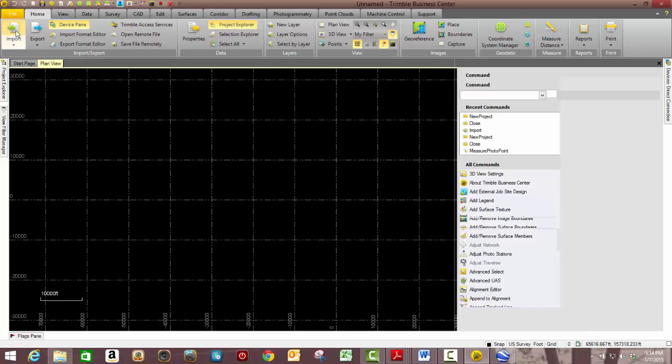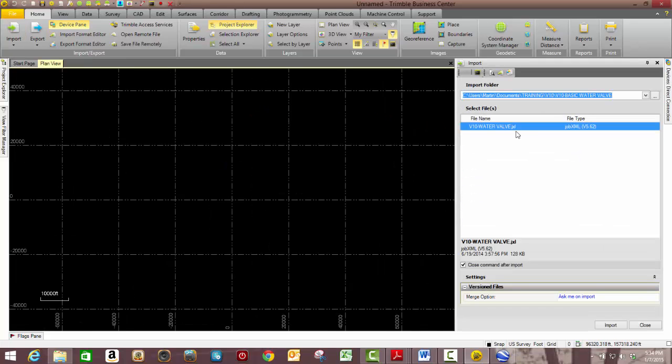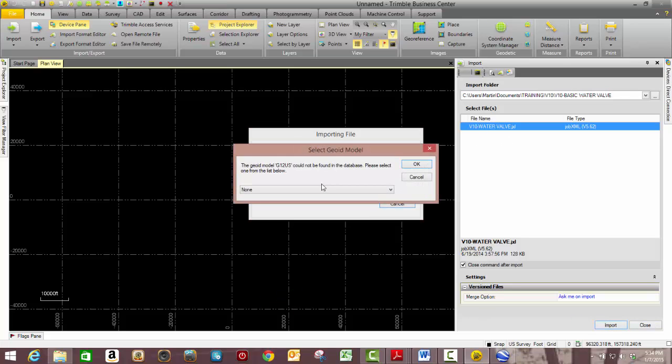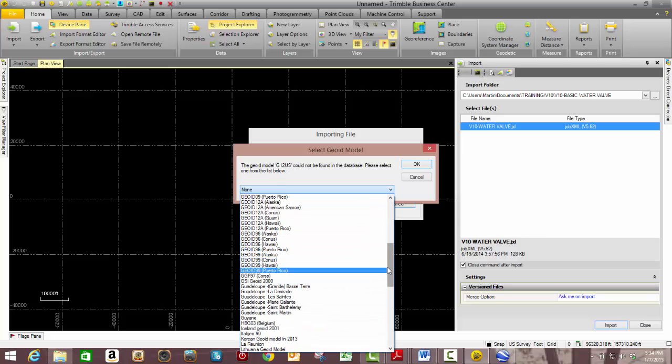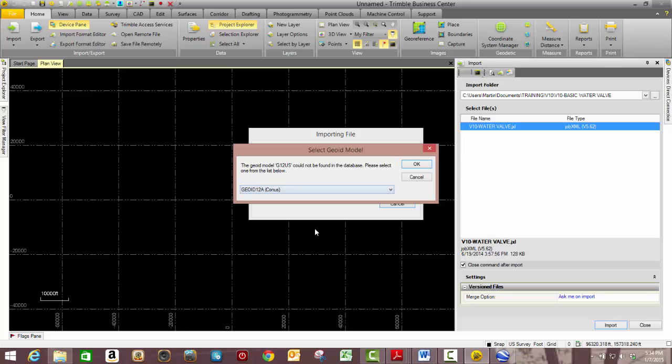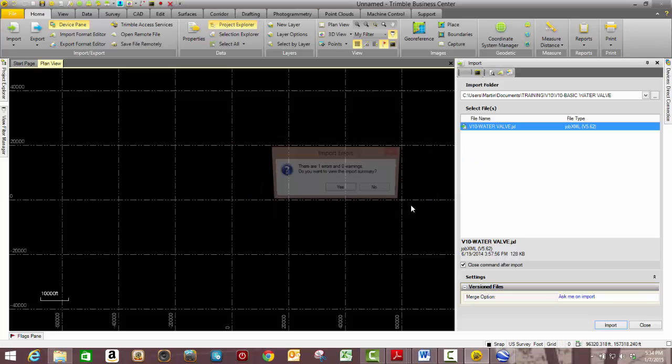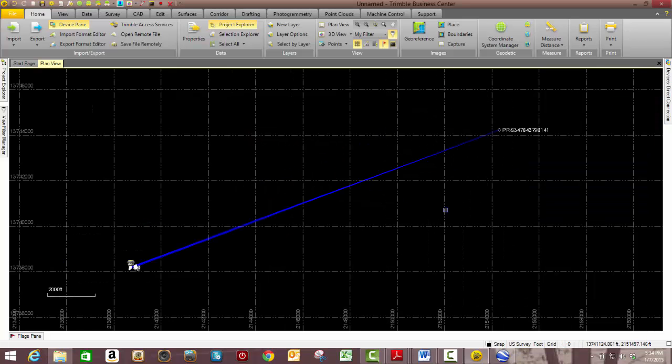I'm then going to import in my data set, which is this job XML file, which was created off a Trimble tablet, which is the recommended controller to use with the V10. Because of the file sizes, you can at current time use the GSE3. So I'm going to import that file in. It does have a geoid conflict message here, so I'm going to correct that with the Geoid12A geoid model. I'm going to hit no to the import summary.